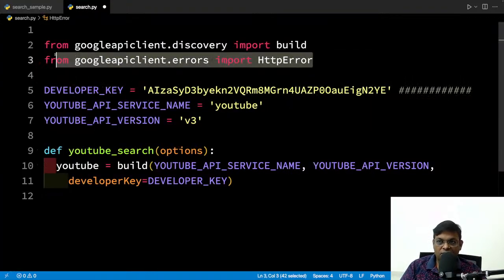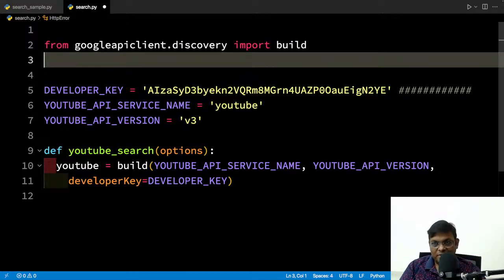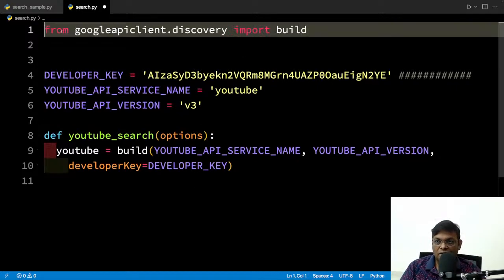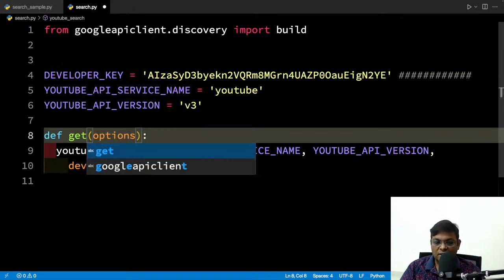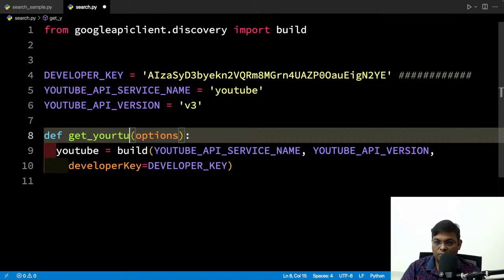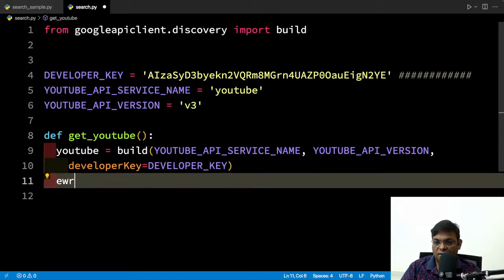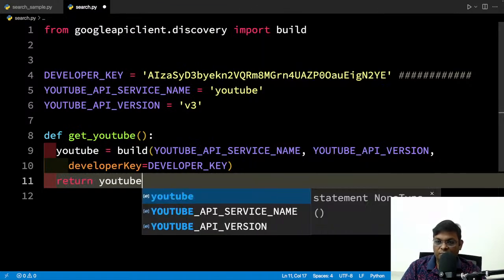I'm not interested in handling HTTP errors separately, so I'm going to remove it. And instead of calling it YouTube search, let's call this get YouTube, and then return YouTube.